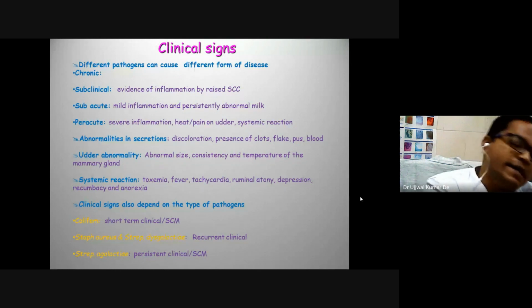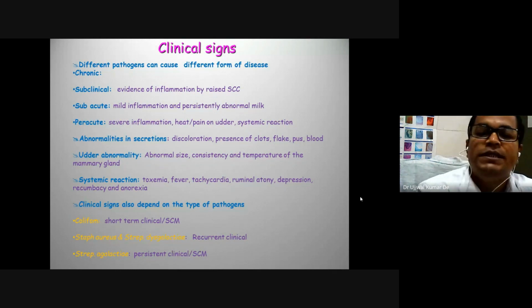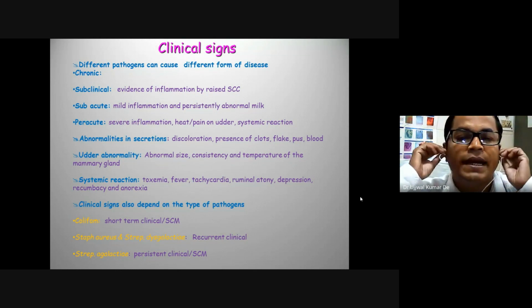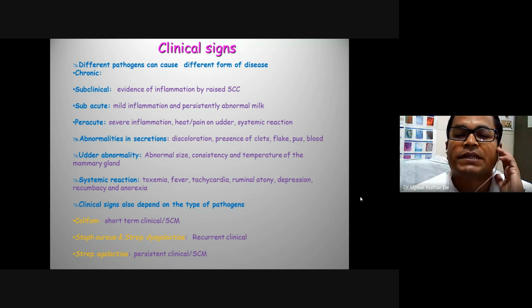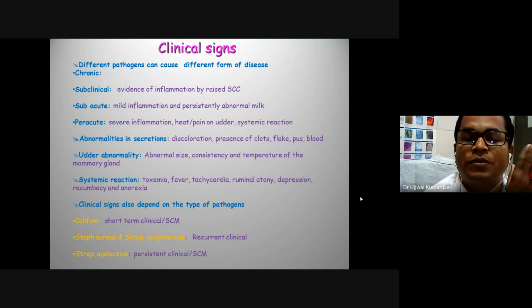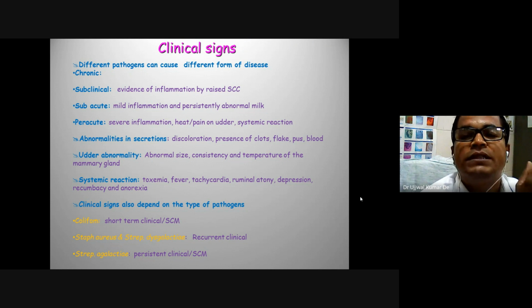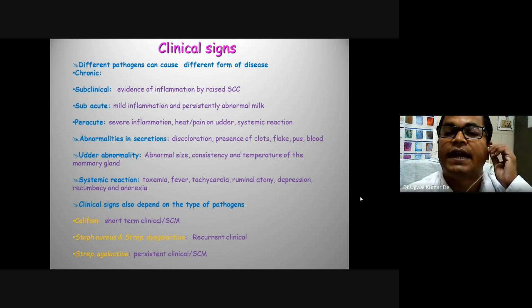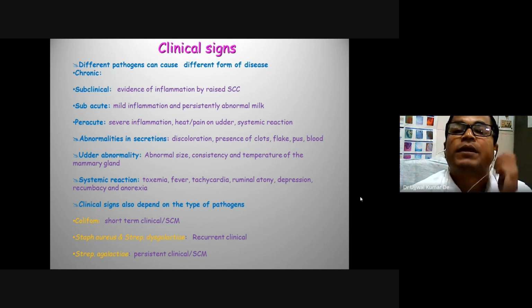In case of intramammary infection, if you examine the udder and the animal is suffering from mastitis, you can easily diagnose it by checking the milk or udder. But the problem is the diagnosis of subclinical mastitis, because, as I have already told, there is only an increase in the number of somatic cells, and another thing is the reduction of milk production.